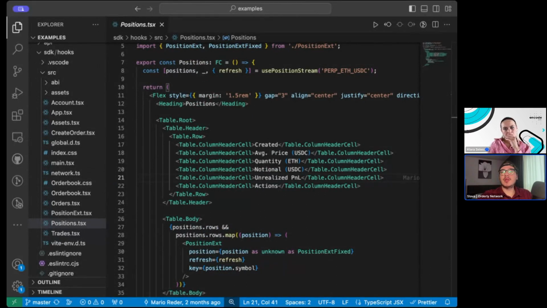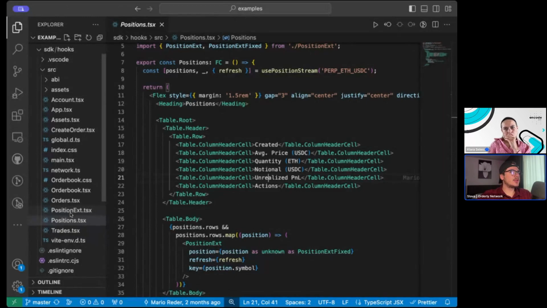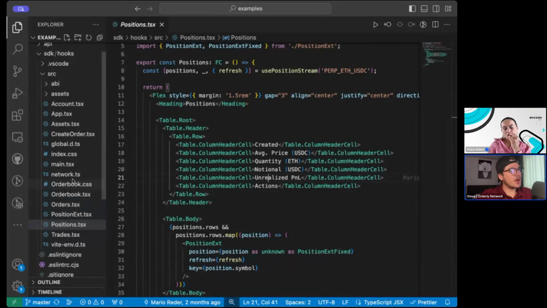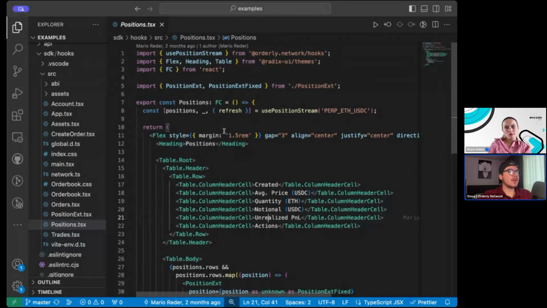Not too much time remaining, so I'm trying to get through all of this. The majority of functions, as you can see, are already covered within this boilerplate and within the SDK. So it's very simple. There's a hook for every single thing that you want, and we also provide the UI components for you to use.